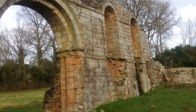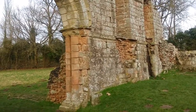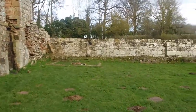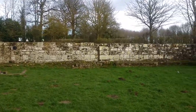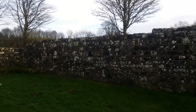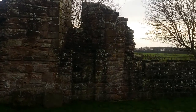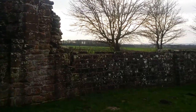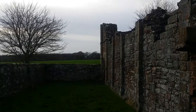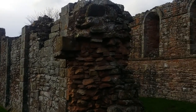Okay, so this is White Ladies Priory. Just coming here for a recce to take some video and some pictures, just to show what it looks like in the daylight. This is where I'm thinking about doing my shoot for the fashion shoot for the Gothic style dress. I think this might fit in quite nice with a bit of good lighting, get the constant lights through the generator, maybe a bit of smoke and stuff like that.